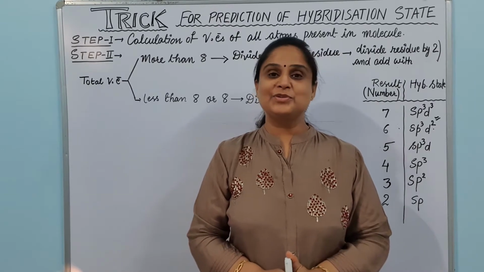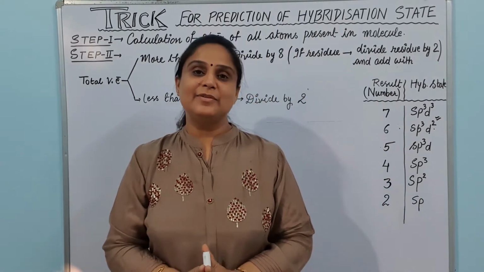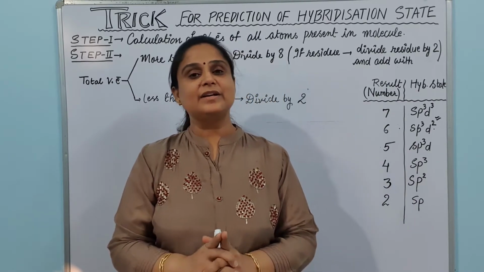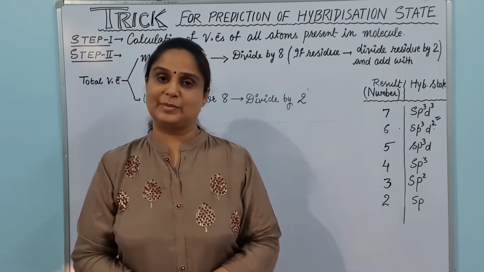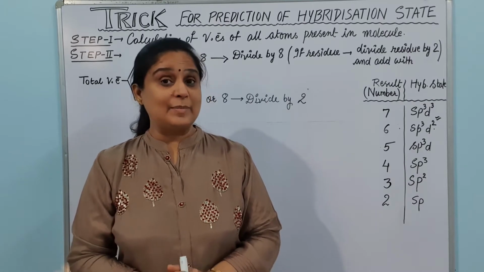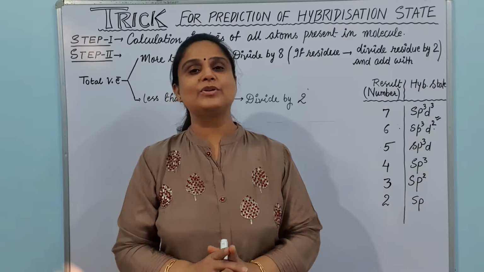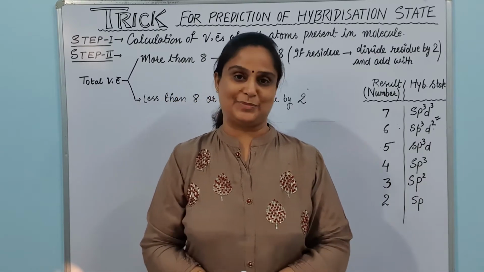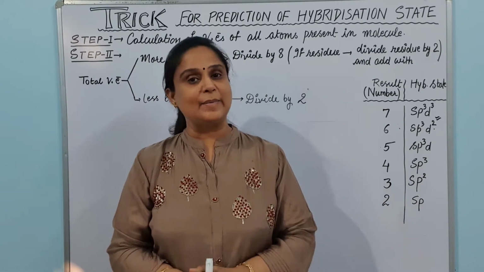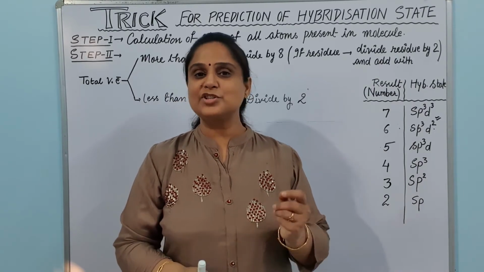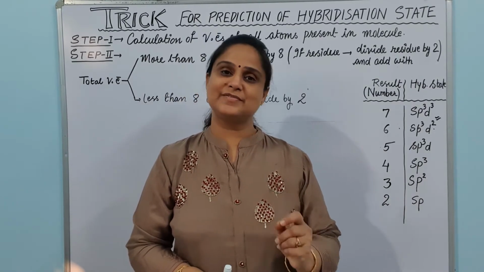And today I am going to discuss a very useful trick with you. Using this trick, you can easily calculate the hybridized state of an atom in a molecule. Because the hybridization state is very important for us, it gives us a clear idea about the shape and the geometry of the molecule. We all have gone through the hybridization state of an element in detail, but this video is all about the short trick which will help you to do things in a faster way.